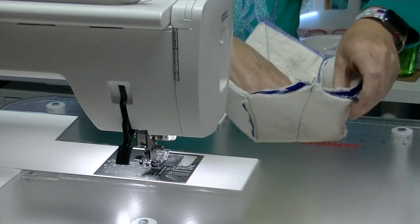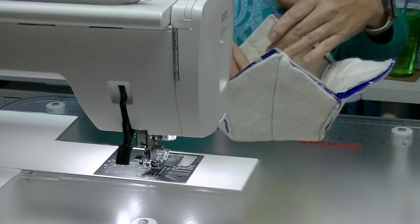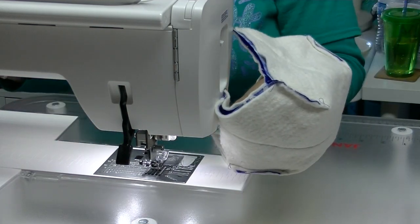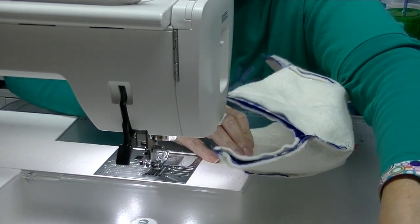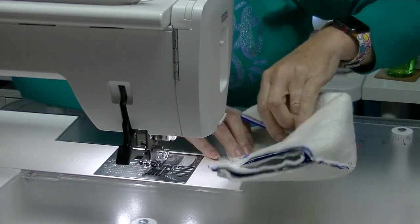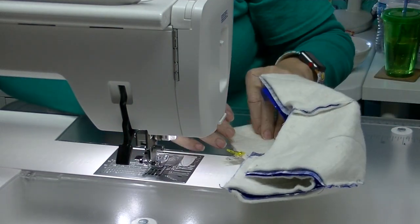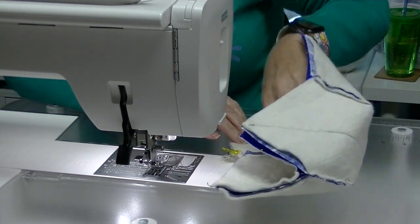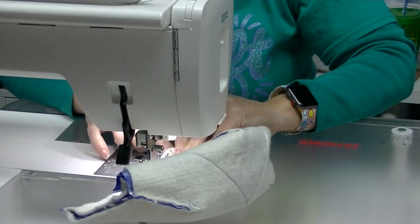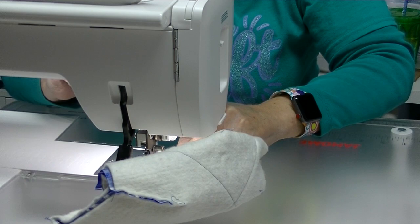And these double seams are going to be a little harder to get through, just to give you a heads up. So what I'll do is I'll take a clip that's going to go where I want to stop sewing. You can clip these together, you can pin these together. I just go ahead and sew. You know, I'm not a big pin fan. And try to make sure that your points are lined up when you sew.